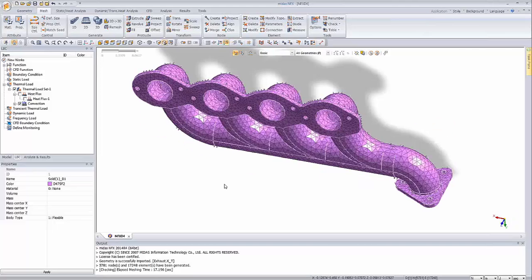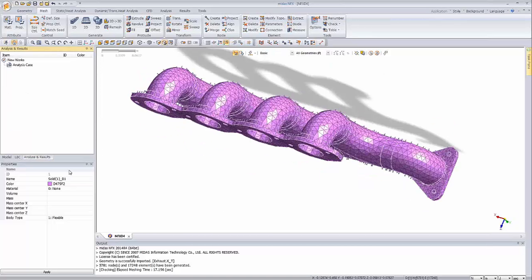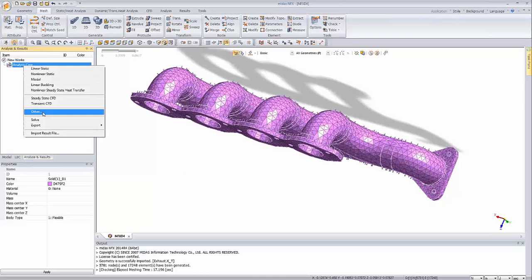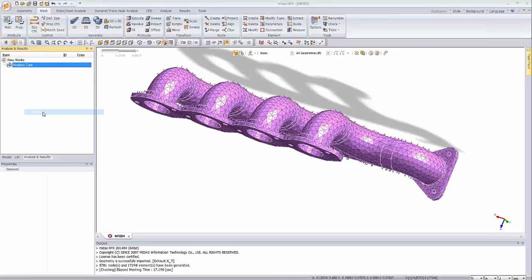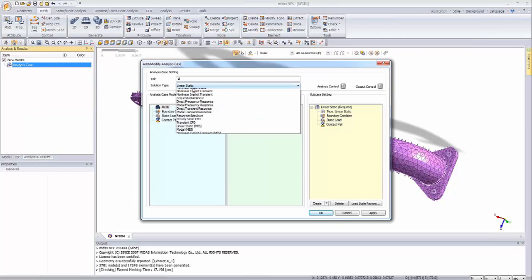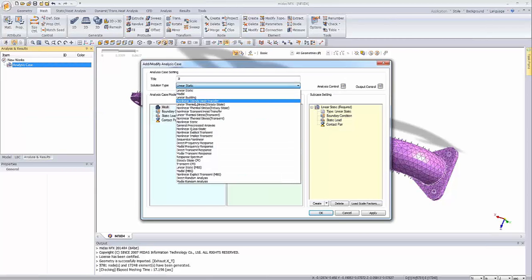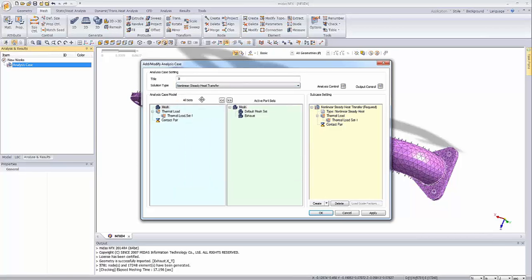So now I'm going to the analysis and results tab from my model tree. I'm going to the other, and I'm selecting the nonlinear steady heat transfer. So we start from this analysis.